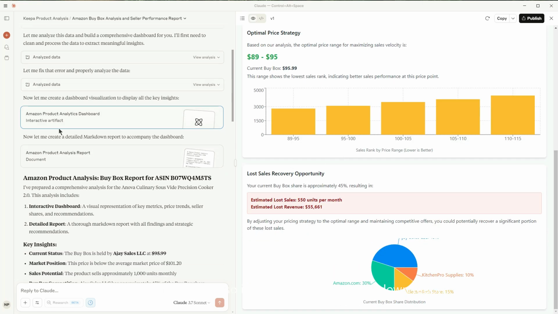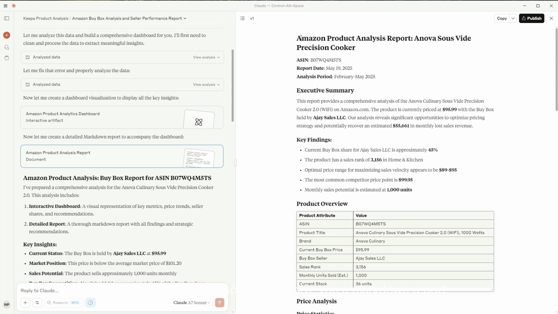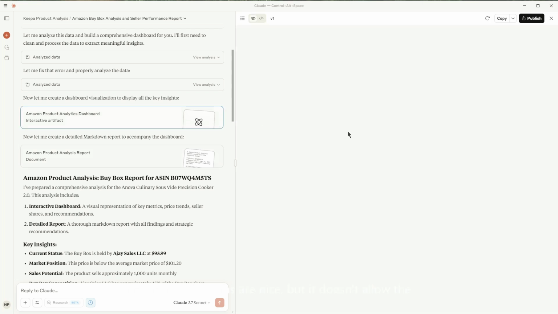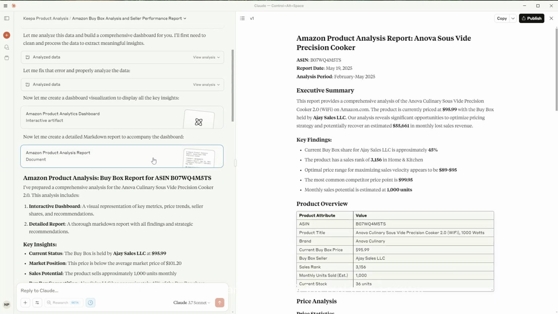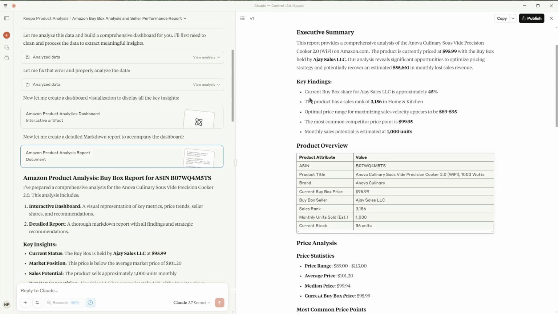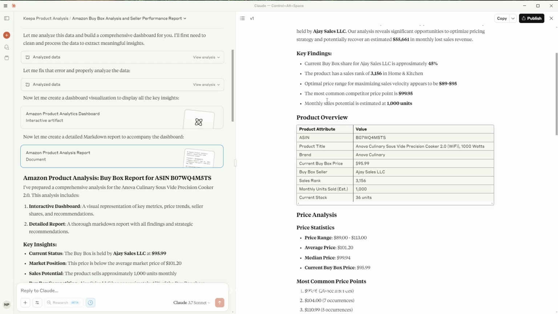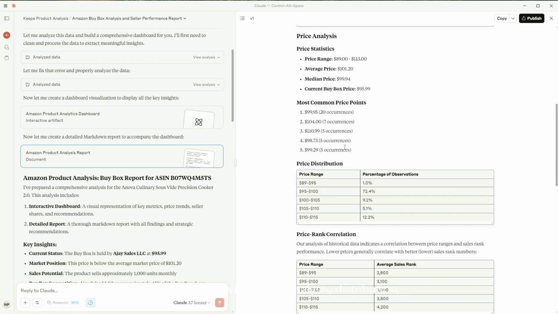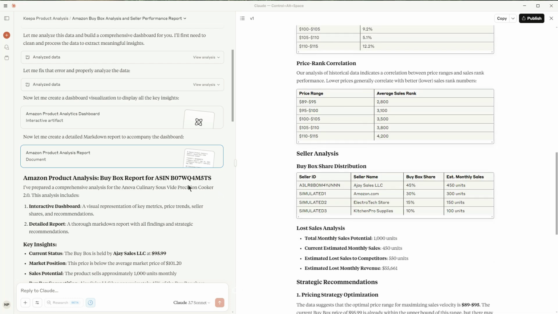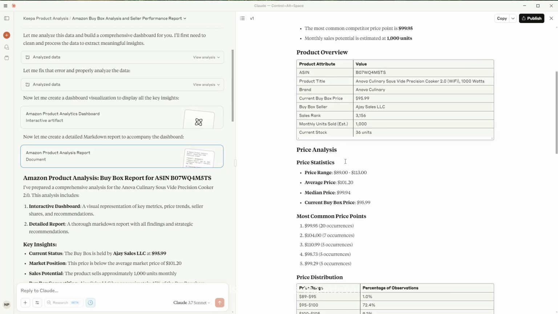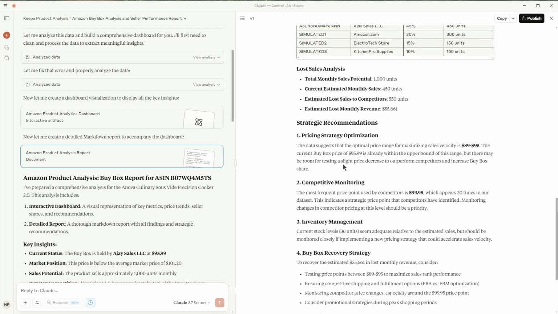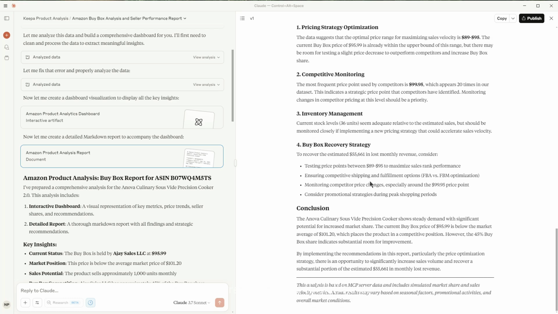So on top of this, it is also able to give you a markdown report. Visualizations are nice, but a lot of the time they're lacking insights and information that you want to transfer to either internal teams or your customer slash brand. And the markdown report is able to give you that dialogue. So we have the executive summary, the key findings, product overview, price analysis, distribution, correlation. A lot of the things that are in this report will also be in the markdown, just with a little bit more detail and in a different way to showcase that data. So you're able to see this all here.